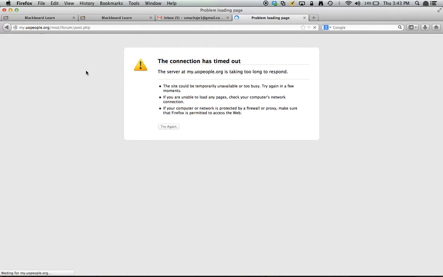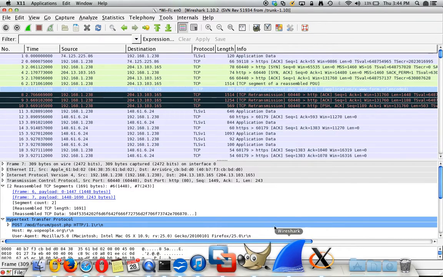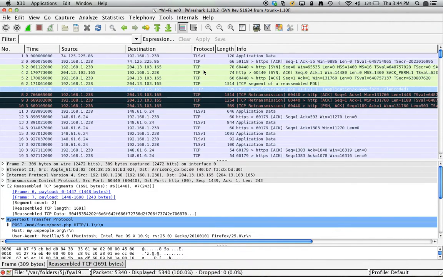As is, Firefox is actually keeping the data in cache and it's trying to repost it. So we need to find a way to recover this information. And one way to do that is with software called Wireshark. Now you need to install Wireshark on your system, and if you have Windows, you can do that as well. I have it here on the Mac, and Wireshark might look complex, but it really isn't.